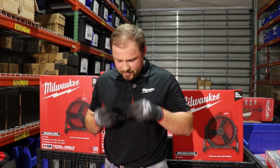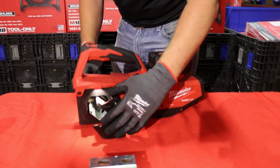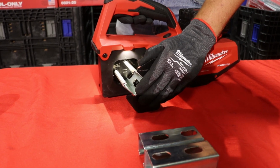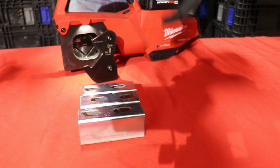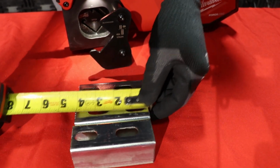But let's go ahead and run it. So flush it up to the edge, and then if you notice, each and every time, it gives you those 4-inch cuts.